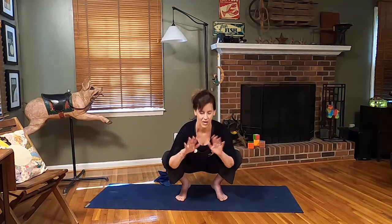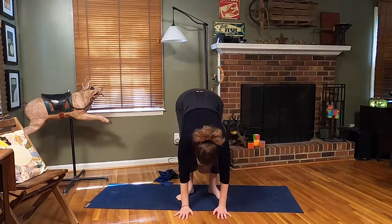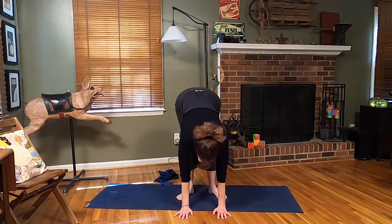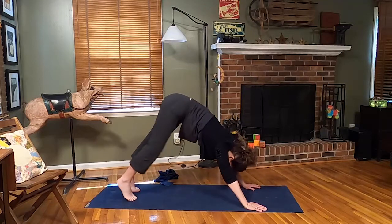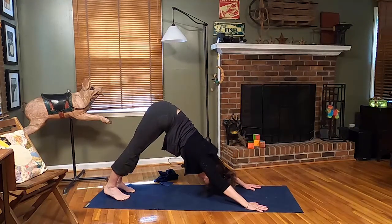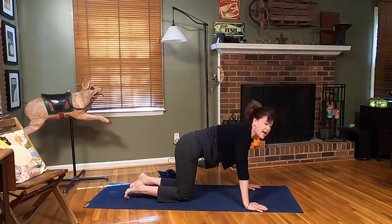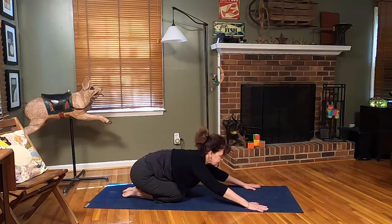Very nice. Wherever you are, park those hands on the mat. Push those hips up to the sky. We're in a nice forward fold. And then we'll just make your way into down dog. So there's our down dog. Derrieres are lifted. Release, knees to the mat. Release your toes. Sit it back into Balasana.